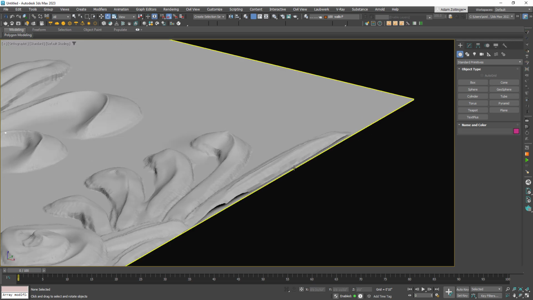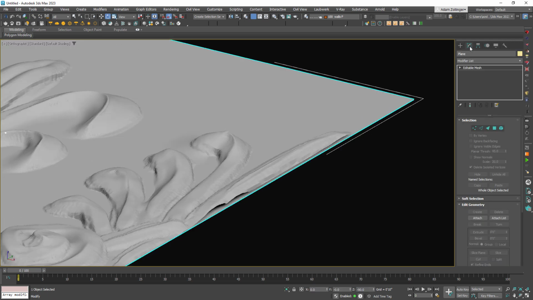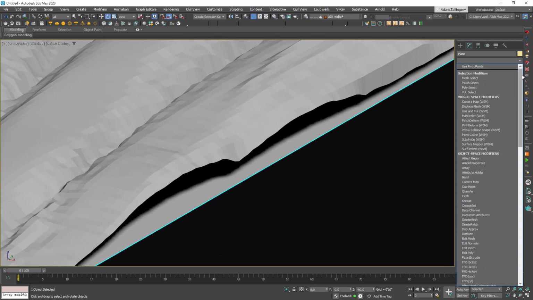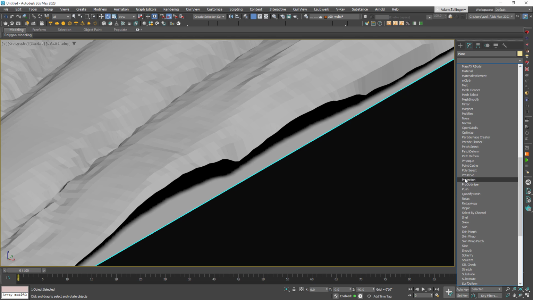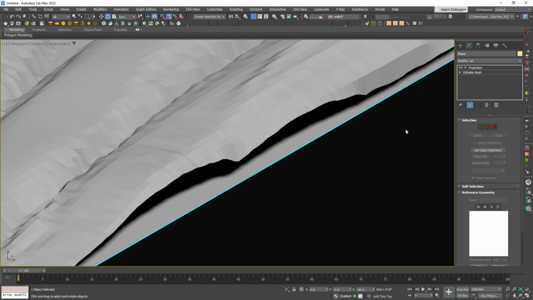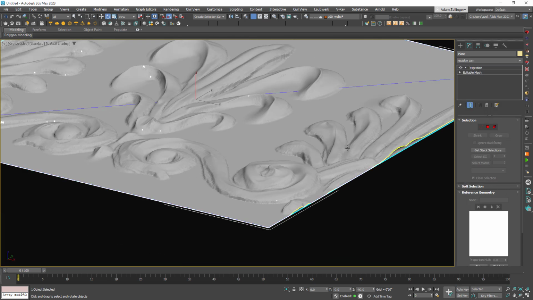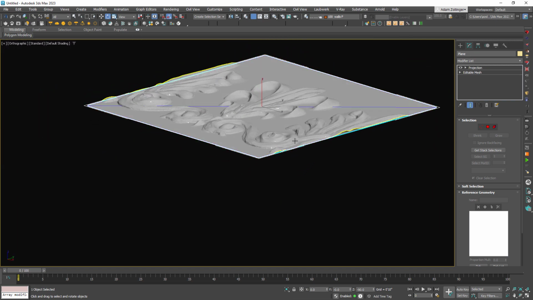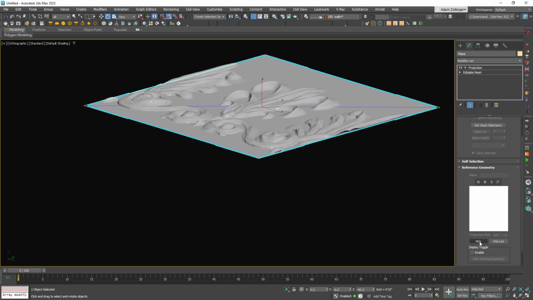So all we need to do is put a projection modifier on this thing, the base model. Okay, projection, and we need to make sure that it's projecting high enough up so that it can catch all of this detail. Okay, so we need to pick the reference geometry.